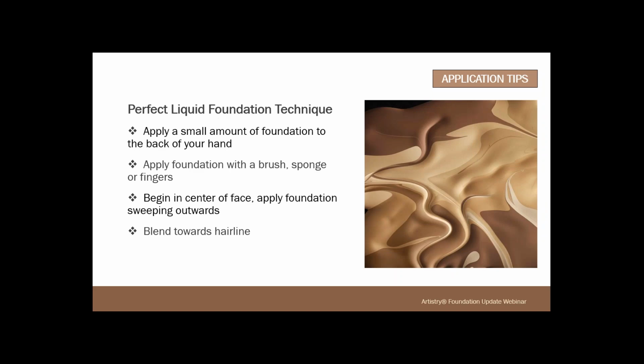Okay, so to apply the perfect liquid foundation technique, you're going to work in sections to create the perfected look every time. So apply a small amount of foundation to the back of your hand. This allows the product to warm up so that you get the best color result. Apply the foundation with a foundation brush for the best results. You can use a small powder brush. You can use your fingertips or a sponge.